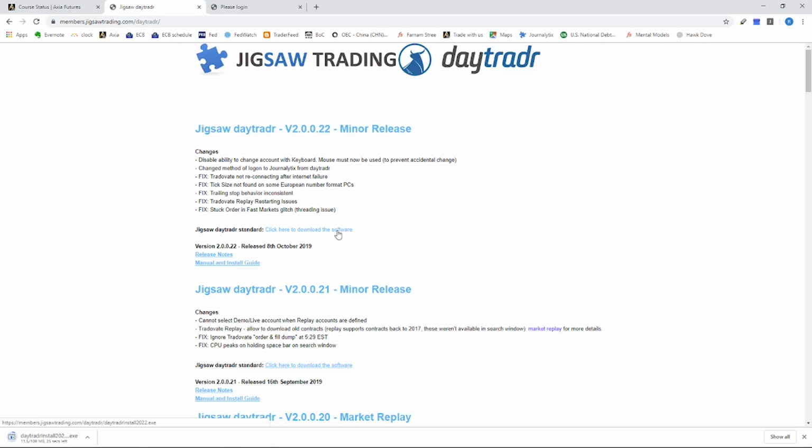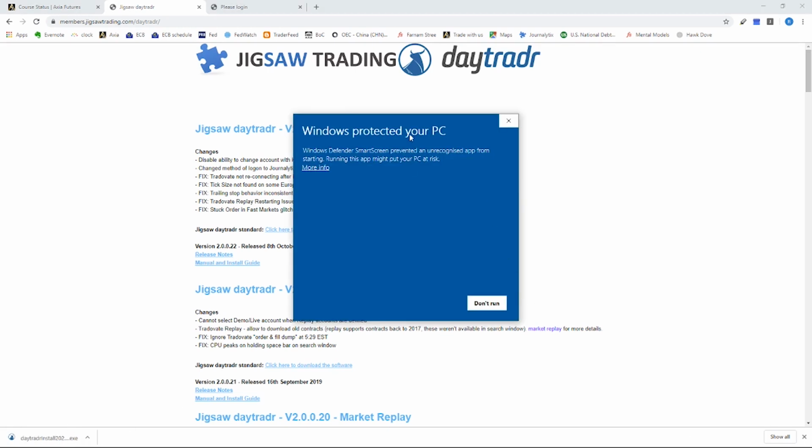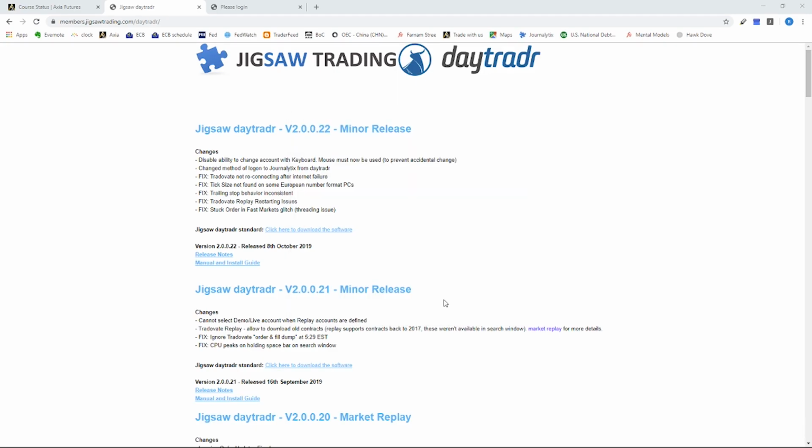Follow this through as would be normal with any download of a new piece of software. If you do have any issues, let me just click this open for you. If you have any issues, it could well be to do with your firewall not allowing this to open. So for example, you may get a message like this. Click on more info and run anyway. It is a trusted publisher, and so you'll be able to then use that app from there.